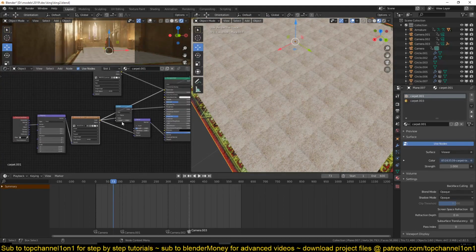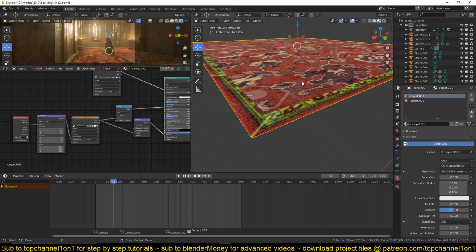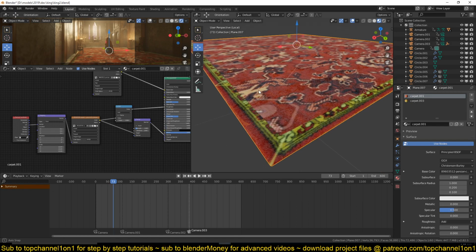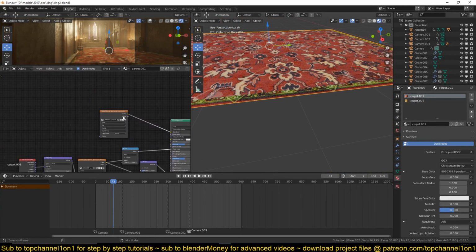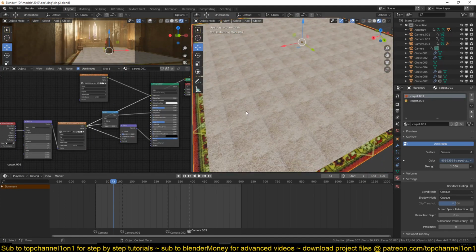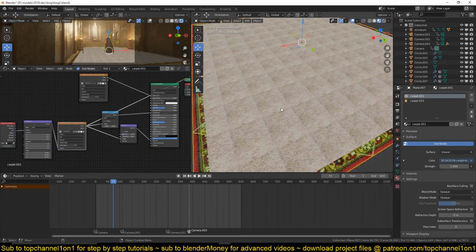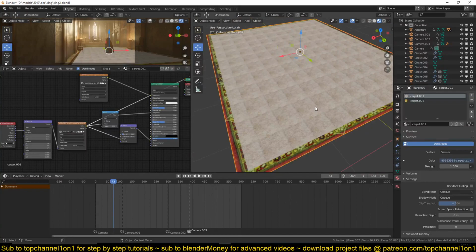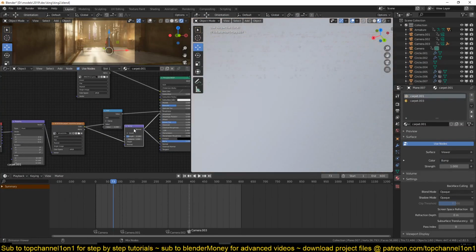The first thing I wanted to do, because this is a carpet, is a squishy, smooth carpet. I wanted to have some bumps in that, but I didn't want the bumps to be produced by the pattern we are seeing here, which is from this image here. So I used something like a concrete, I think it's a carpet texture that I tiled up, and I used that for my bumps.